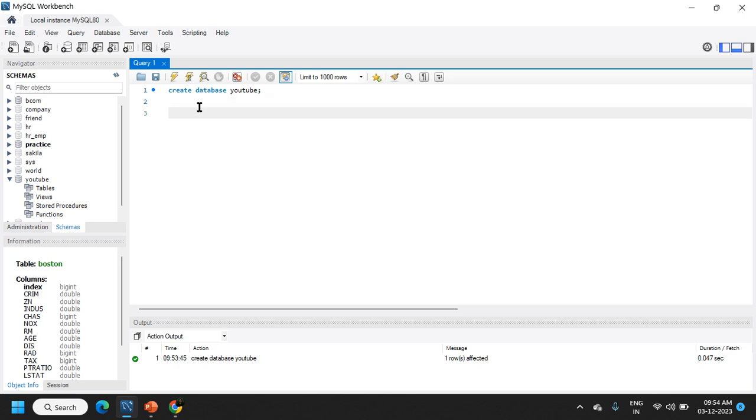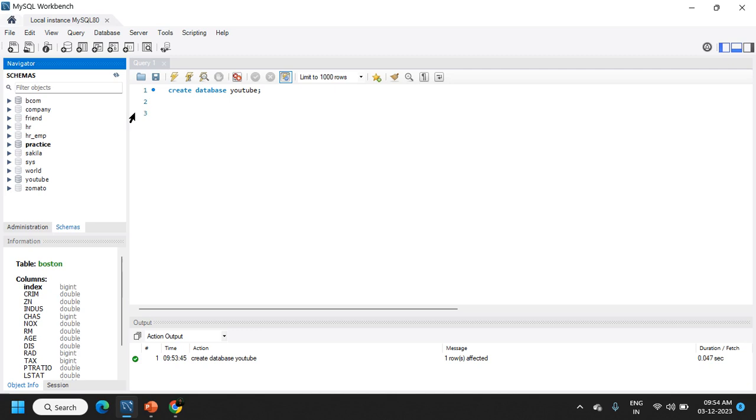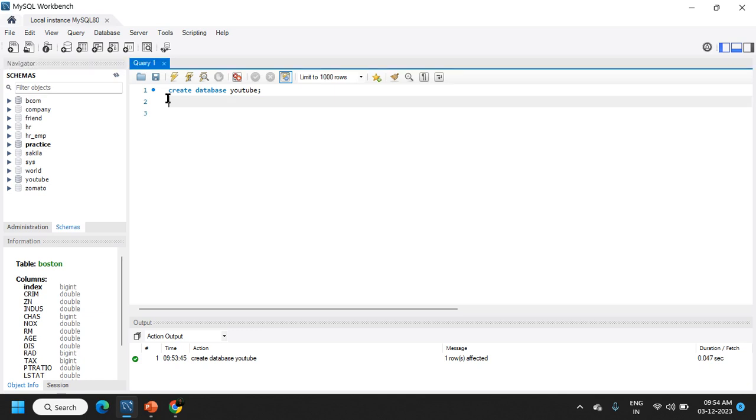Before creating a table within a database, I need to specify to the system which database I am using. So before writing any query or command, we need to specify which database to use. Now we can see over here that among all the databases, the practice database is highlighted in black. That means if I now create any table or write any query, it will search only in this database. So how can I move to this YouTube database? I just need to write the code: use YouTube.